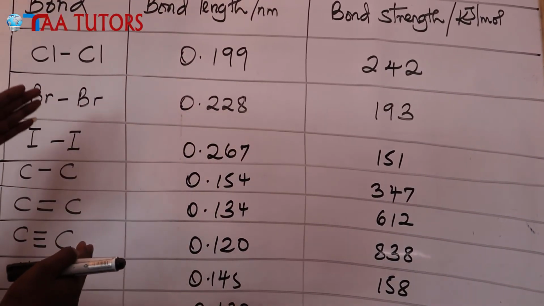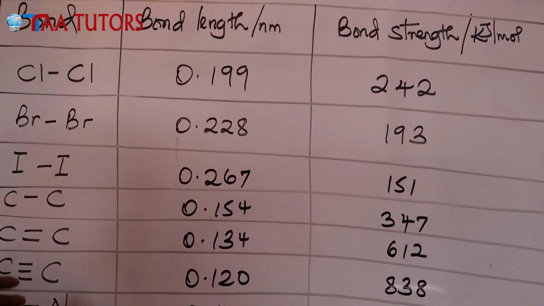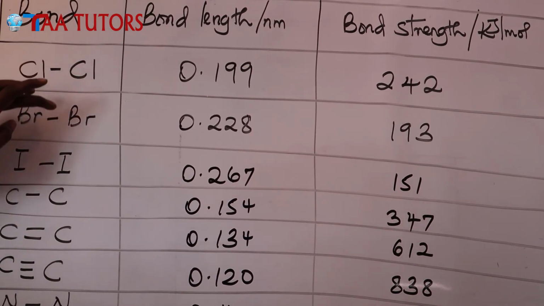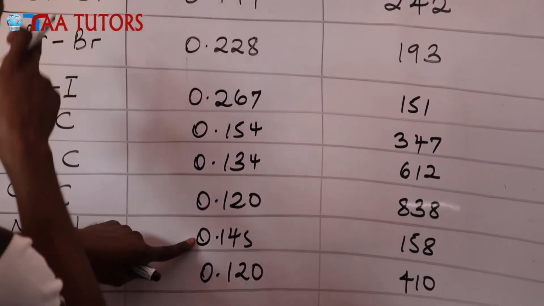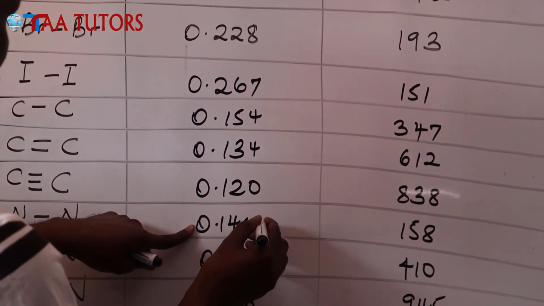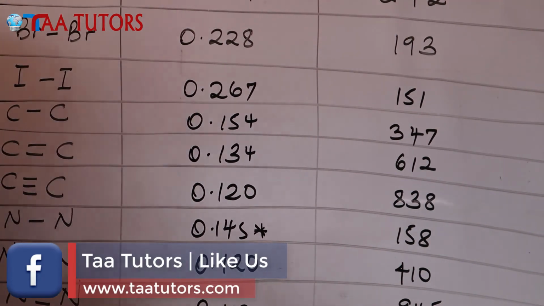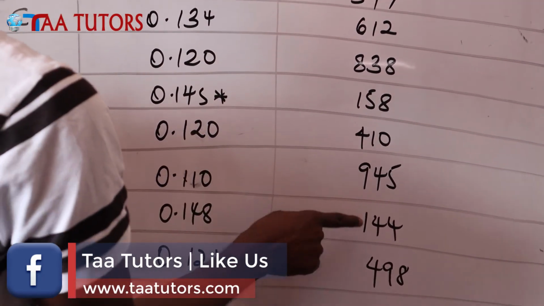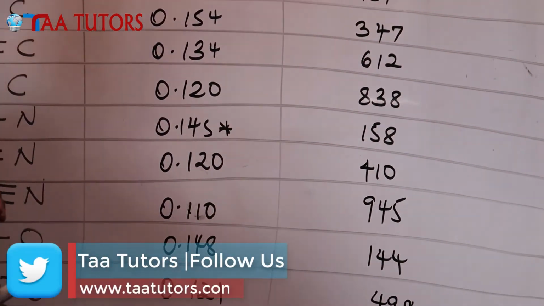We cannot compare single bonds with triple bonds because those are not similar bonds. Now, you see these are single bonds, like you can see here. We can see the one with the 1.9. So the shortest one is this. But now you realize the shortest one that we are getting here has 158, and then we have oxygen here having 144. Now this can be confusing, and I want to explain why that could be a problem.